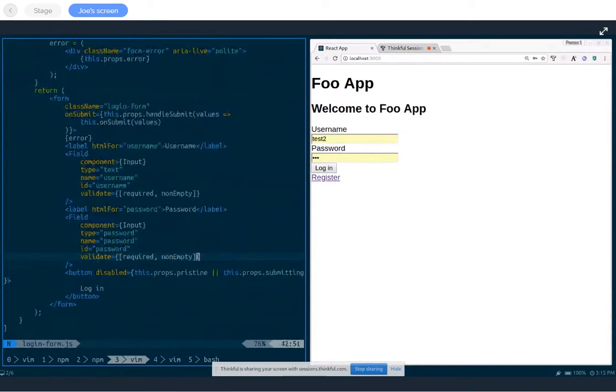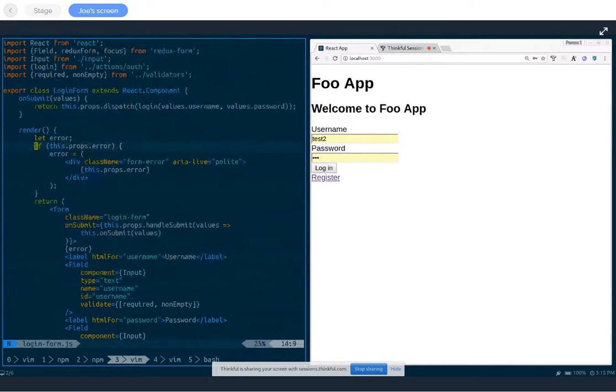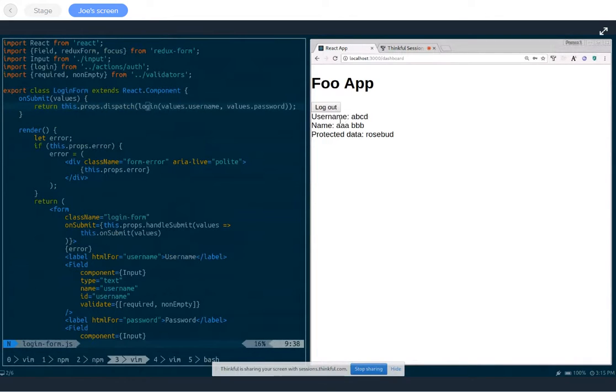You hit the login button, and what happens is it goes up to the onSubmit, and it dispatches your login action with whatever was typed in here. So for example, if I type ABCD and then type in my password, you can see that it logged me in. And similarly, if I get my username and password wrong, this is using the submission error. That's my password which I'm using for this. As I said, it's super secure.